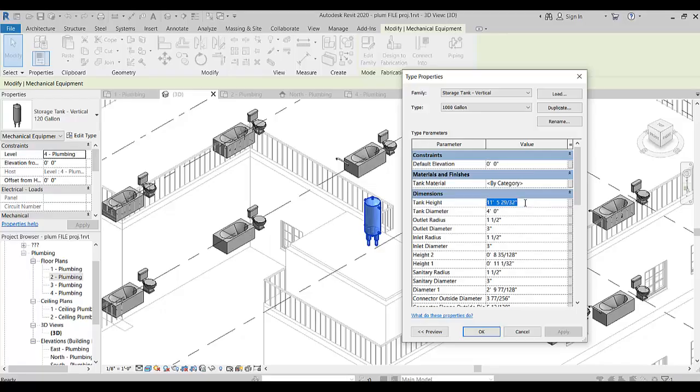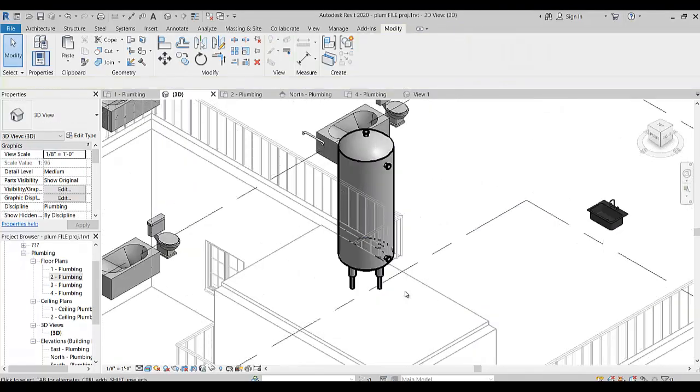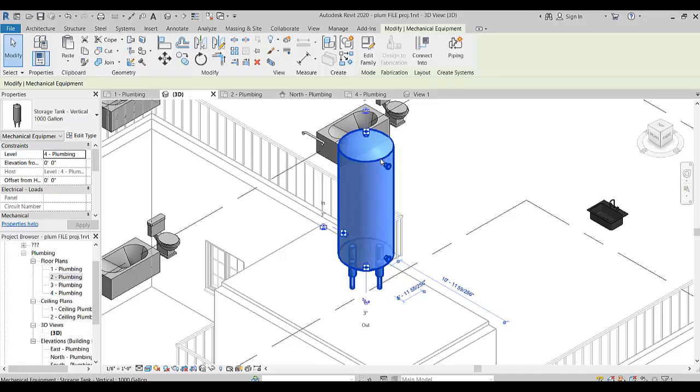So we assume here the tank height for 1000 gallons is 11 feet above height, and the diameter is 4 inches. Now we can change the size of our tank. Select this. We use this tank, but this tank is very high, so we will again edit this tank.